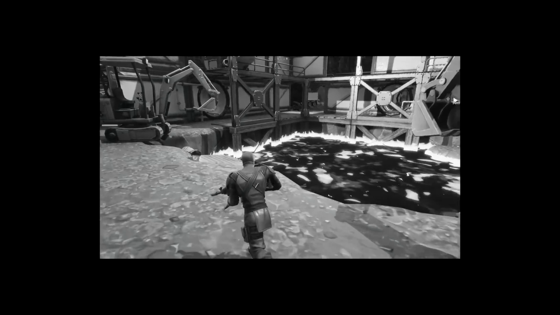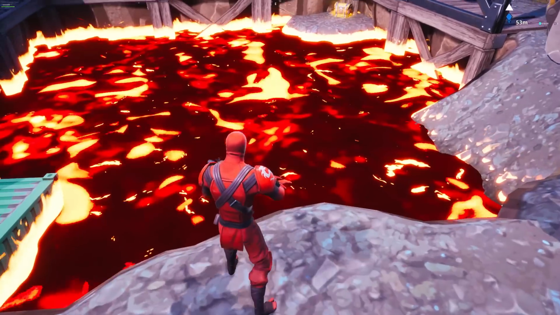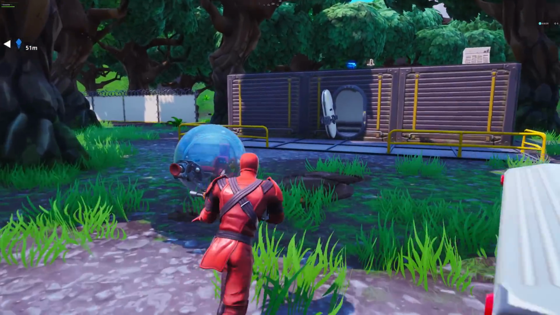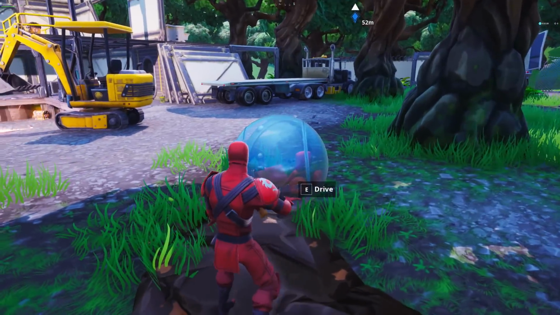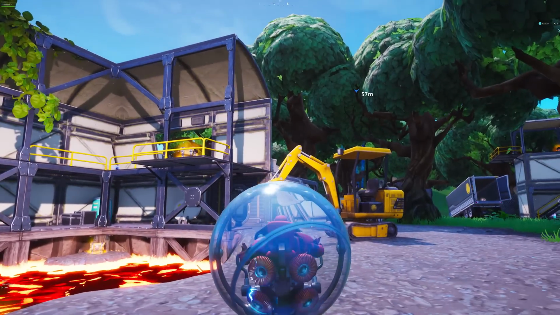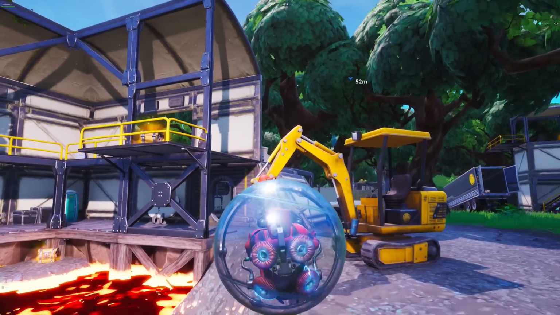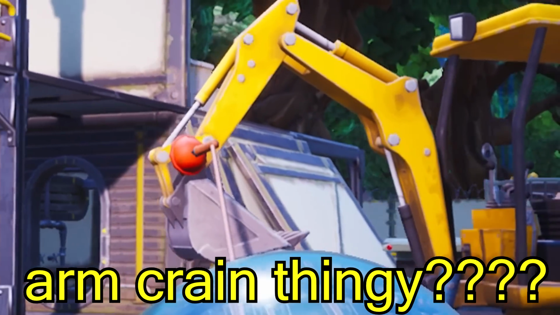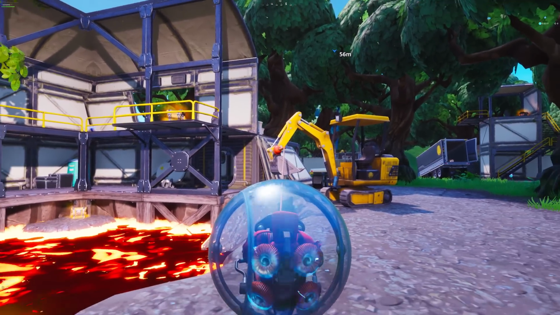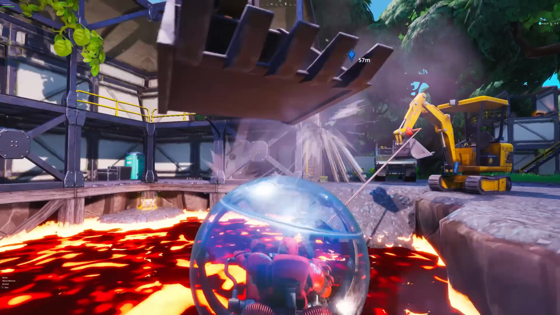All right, so here's another glitch to help you out. If you're like a scumbag like me, you can go ahead and hide inside the lava here without taking much damage or at all, really. So all you're gonna need is a hamster ball, and then you want to go ahead and stick on towards one of these little arms for this machine right here, and then you want to go ahead and back up a bit so you can stretch it out as much as you can.